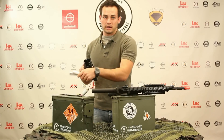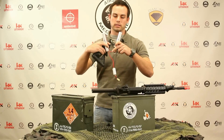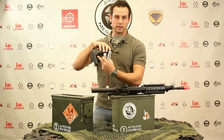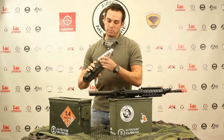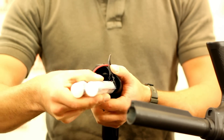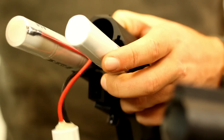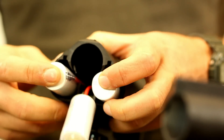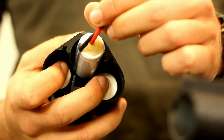When you're inserting the battery, you want to make sure that the wire is located towards the back of the crane stock, towards the rear. First, insert the battery with those wires facing the back of the crane stock. Make sure you don't catch the wires on anything when you're feeding it back. It should look just like that.